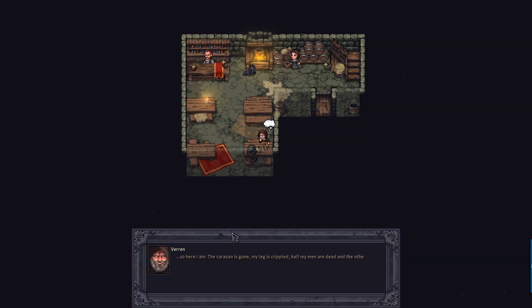So we'll just start adventure mode, and we'll listen to Varen's little spiel here for a minute. So here I am. The caravan is gone. My leg. Yeah, we know Varen.